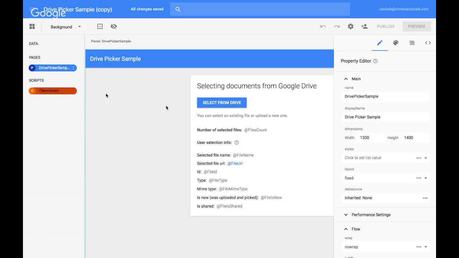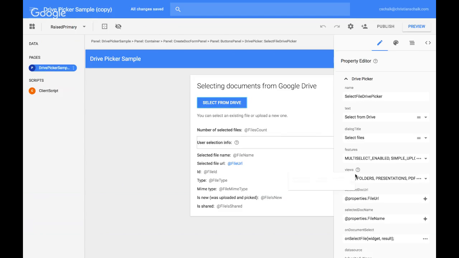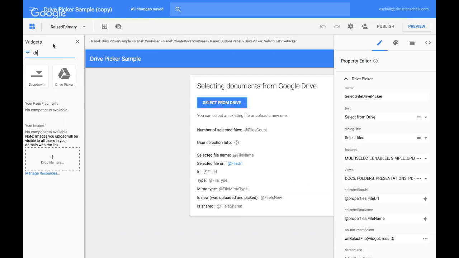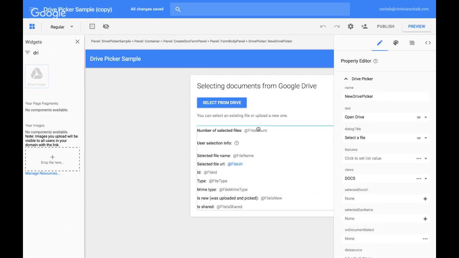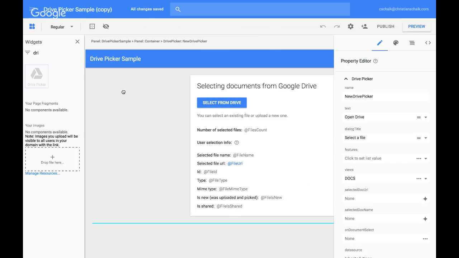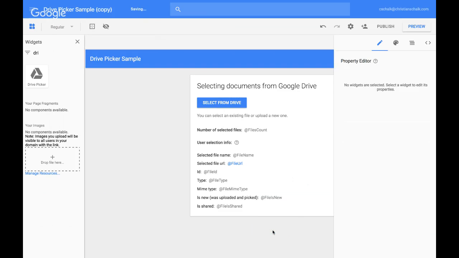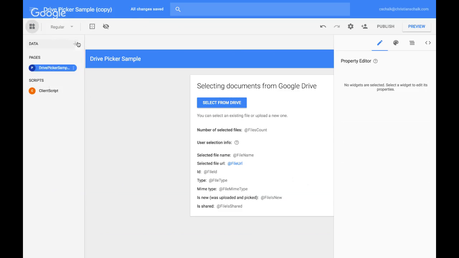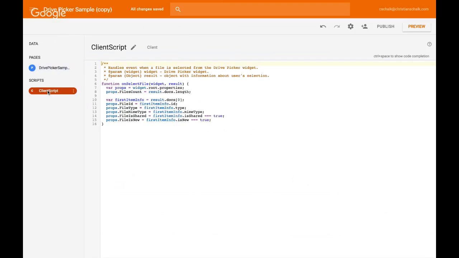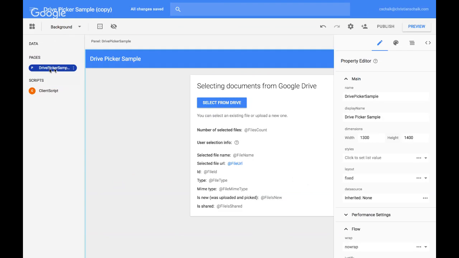All right, so there's the application, and as you can see here, it's pretty straightforward. It's using actually this widget right here, Picker. So this is the magic that makes it happen. So I could drop that on there, and that would be the actual widget that triggers the drive picker window to pop up. And that's it. So I'll go ahead and fire that up. Also, I'll just show you as I grab the values, I can place that into the properties of the widget itself. So without further ado, I'll click preview.